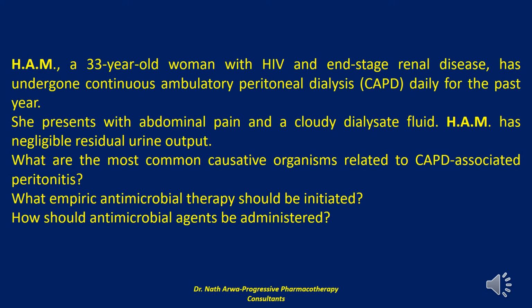Empiric IP administration of antibiotics should be administered when CAPD-associated peritonitis is suspected. When culture and susceptibility results are available, antibacterial therapy should be adjusted as necessary. With appropriate therapy, a clinical response should be expected within the first 48 hours. Treatment guidelines for CAPD-associated peritonitis provide a systematic approach for antimicrobial selection, dosing guidelines, and duration of therapy.